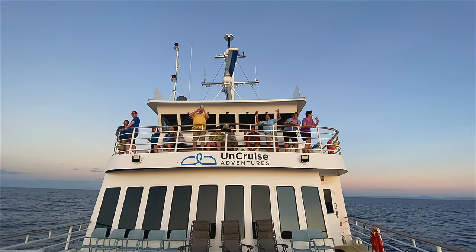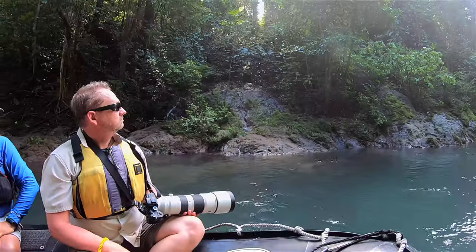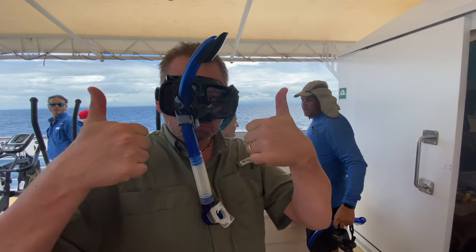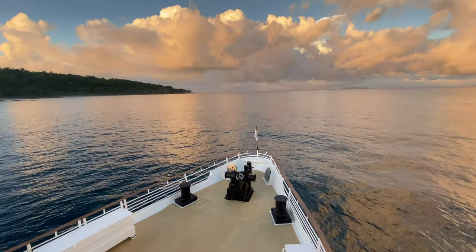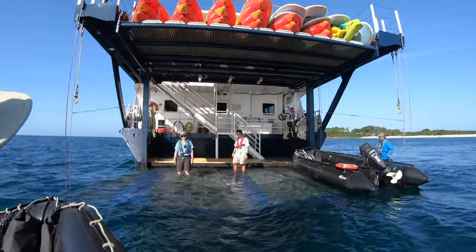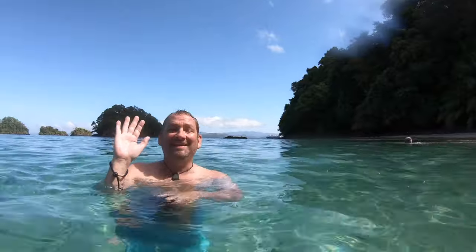The days on an uncruise adventure are very well planned out. You have some skiff tours in the morning, go out and do some paddle boarding, and do some snorkeling — there are a lot of things to keep you busy. The great thing about taking an uncruise is that you don't have to book your excursions. Everything is all-inclusive: your meals, your drinks, and activities. You'd usually have to pay to explore the islands, but this is just part of it. You get to sign up on the boards and have your own do-it-yourself adventure.